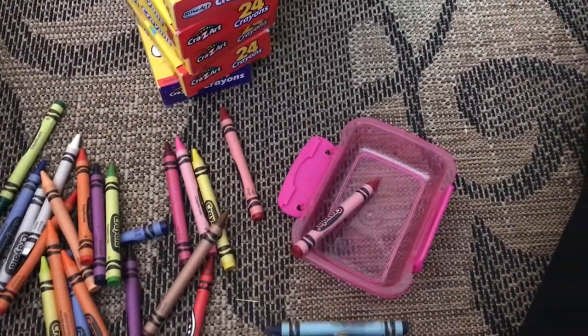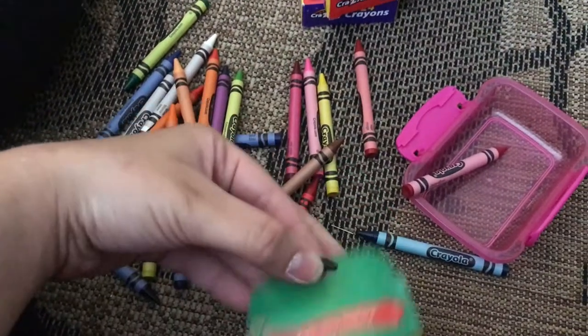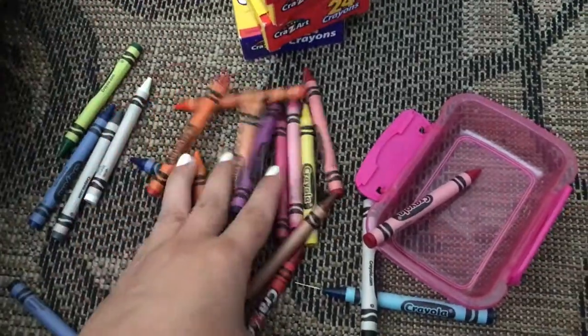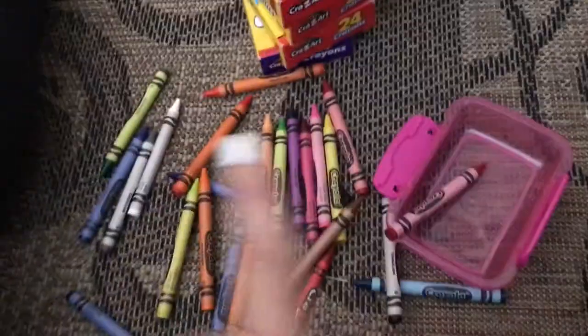So that night, or the next day before school starts, I can start on some of them. But I don't know how the number system's going to work, so I'll probably have to wait on that, unfortunately. Unless I find a good deal on Crayola crayons cheap. So we'll see. I found another Crayola box that had all brand new ones, and I was setting them out. Now maybe I can look through one of these and see if they have a brand new black. We'll make this work still. So, as you can tell, all my projects today have been a bust, so I'm just going to take a step back and try again tomorrow or the next day or whenever I can get it together.